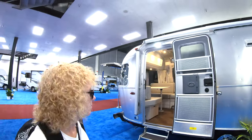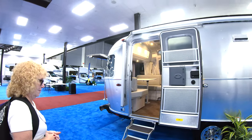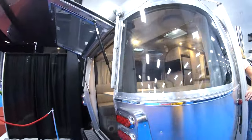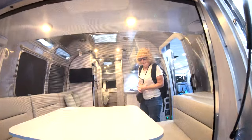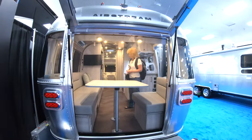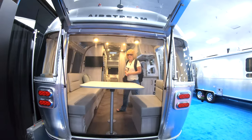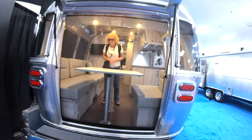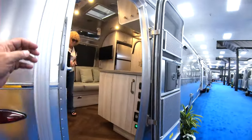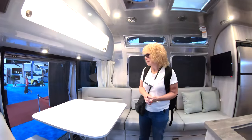This is a 27-foot International. And this has the rear hatch option. So why don't you walk in here and I'll come around here. And you can see Diane's inside and we have this very large opening in the back, which has a screen on it that allows you to get a great view, a lot of airflow, and put your kayak in there. What do you think? Nice. Nice, I like that. Yeah.